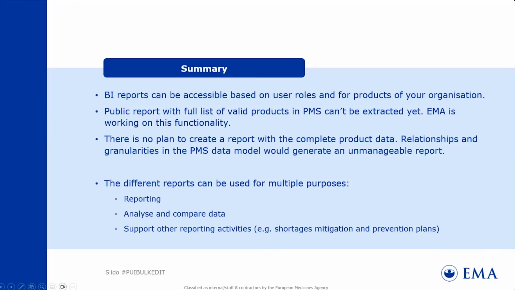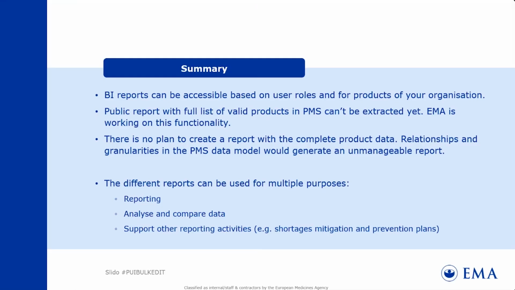How can you use these reports? Well, for multiple purposes. As we said, for reporting, you can export the data and create reports of how many products you have authorized, how many of them are NAPs, how many are CAPs. You can use it to analyze and compare data from different sources like XMPD or your database, and also to support other reporting activities. As I said, this report for ESMP, you can use it to report information on shortage mitigation and prevention plans. And that was a requirement that we had from the SMEs.